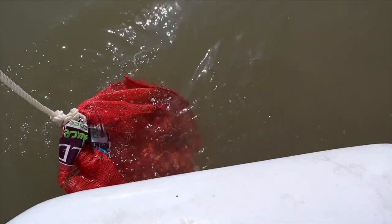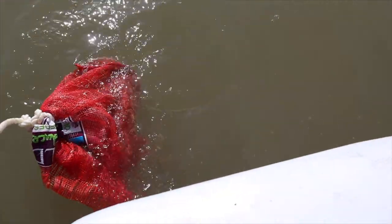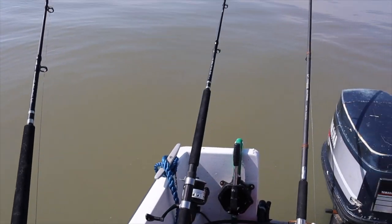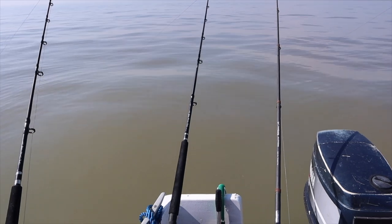This is that chum bag we've pulled up to the surface now. Let's give that a bit of a shake. All them particles that come off in the water and all the oil sitting on the top, you can really see that. I think that's our lucky winner for today, and that's what caught us all them fish. There's loads of particles and bits and pieces in the water. Well worth doing, isn't it?